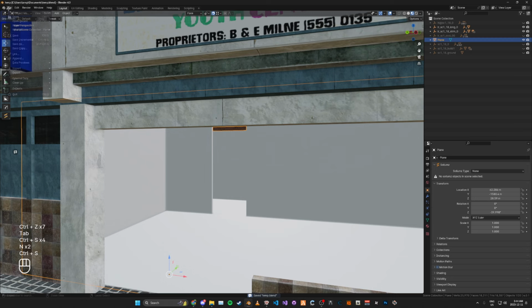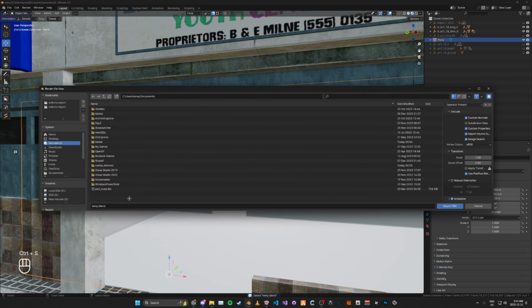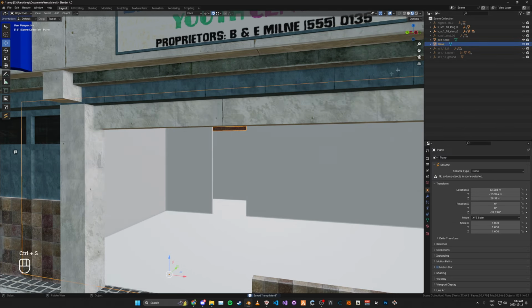I'm just going to import a reference model so we can get our door frames the correct height.